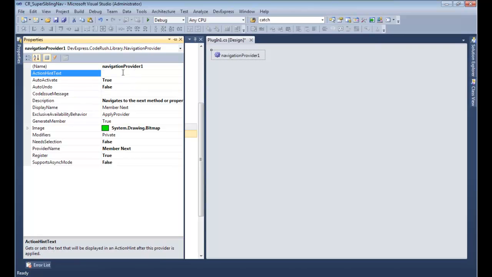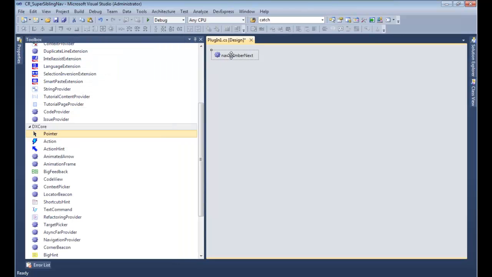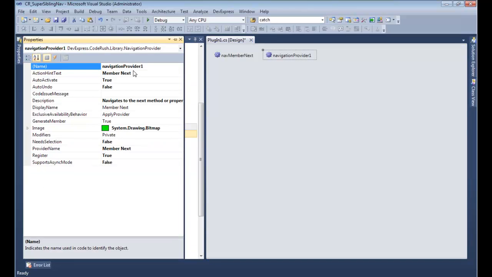And I guess we can specify an action hint here, member next, and let's give it a name, nav member next. Let's copy this, paste this, and now let's set the properties for this one. It's going to be nav member previous. Just going to copy that and change next everywhere it appears in here to previous.